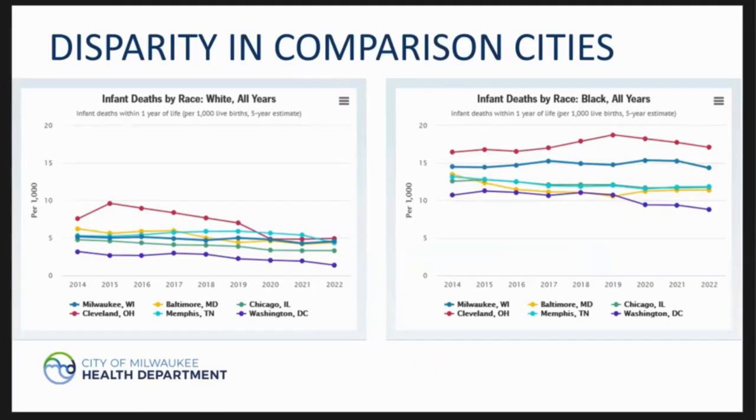So this one, it's 2 side by side. The scale is the same on the graphs from side to side across there. On the left, we have our non-Hispanic white population. On the right is that non-Hispanic Black population. So we can see that disparity is so significant that there's almost no overlap in how those populations stack up against each other. So it's not unique to Milwaukee. The scale here might be pretty notable comparison wise, but this is not just an us problem. Many places have to work on this.